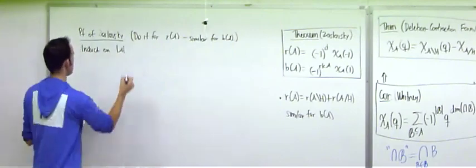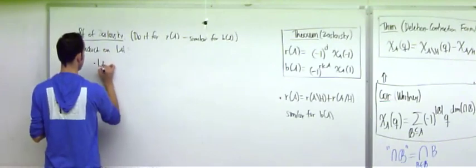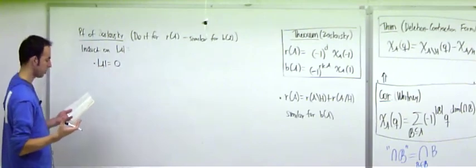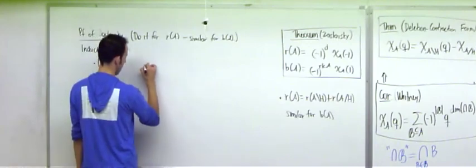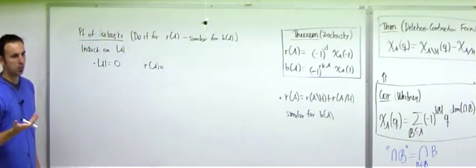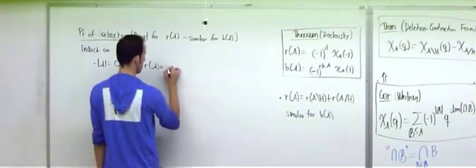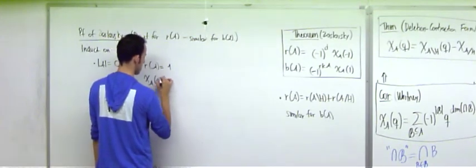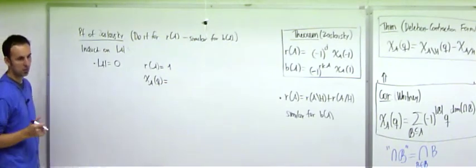Okay. And we're going to do it by induction. So the base case is that there are no hyperplanes, so we're going to induct on the number of hyperplanes. So what if you have no hyperplanes? If you have no hyperplanes, then how many regions do you have? Well, just one, right? Which is the whole space. And what is the characteristic polynomial of an arrangement with no hyperplanes?